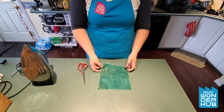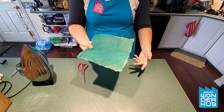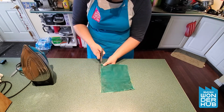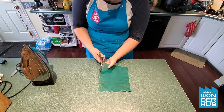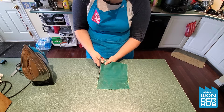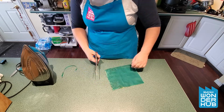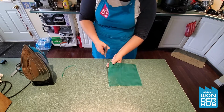All right, we've let our sheet sit for a little bit. It's starting to get a little bit more thick. You can almost hold it up and keep it flat. And what we're gonna do is we're just gonna take a pair of scissors, preferably sharp fabric scissors. And we're just gonna trim along the outside edge to get rid of any loose bits from the fabric. It doesn't have to be perfectly square. It's gonna wrap around whatever you're using it for regardless.